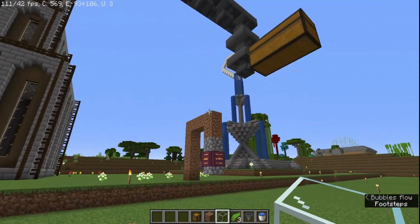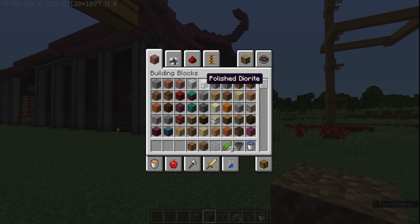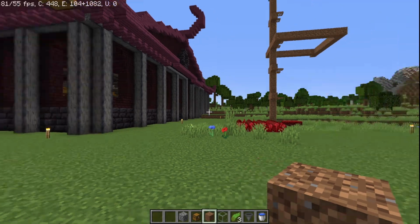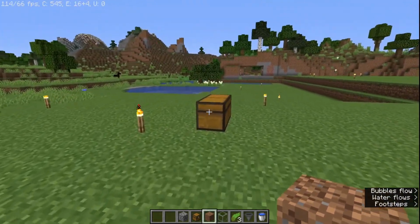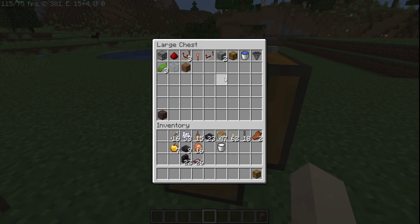Okay, so I've made this a little bit higher just for the demonstrational purposes of doing the sorting aspect. So we're going to need a good bit of chests, some cobblestone, some redstone repeaters, redstone torch, and a few comparators, as well as a good bit of redstone dust.